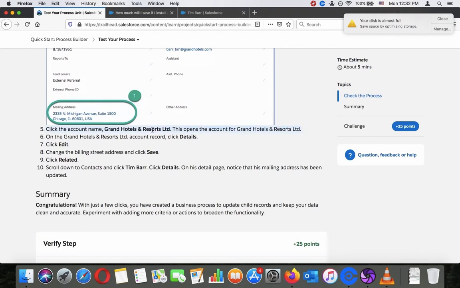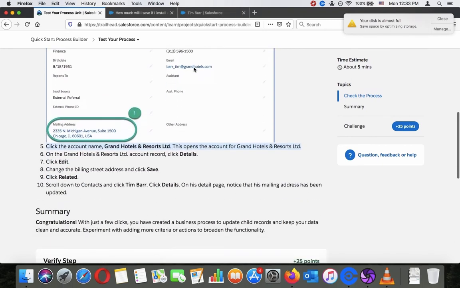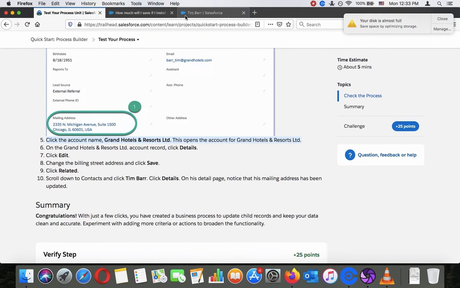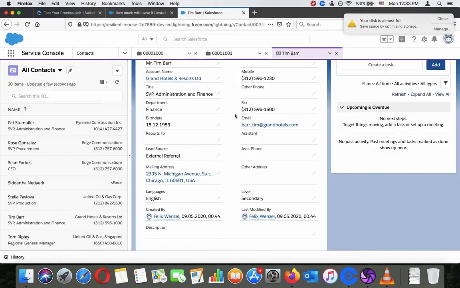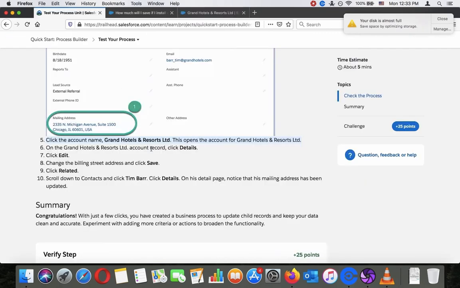Click the account name Grand Hotels and Resorts Limited. This opens the account for Grand Hotels and Resorts Limited. On the Grand Hotels and Resorts Limited account record, click Details, click Edit, change the billing street and click Save.